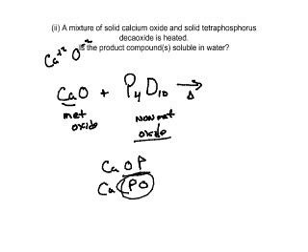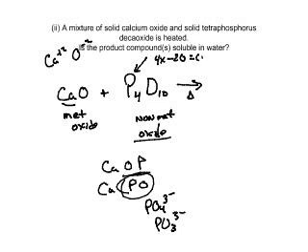Now, this is going to become a polyion, and there are two polyions that can form: PO4 3- phosphate or PO3 3-. Which one will it be? It's going to be the one that keeps the same oxidation number as the phosphorus that we have here. This does not change charge or oxidation number, so we have to figure out what the charge is here. So you've got 4x minus 20, O is a charge of minus 2, equals 0, so x is 5. Which of these two has an oxidation number of 5? I believe it's the phosphate. We'll just try: x minus 8 equals negative 3 for the phosphate, and that is the positive 5. So it's going to be calcium phosphate.